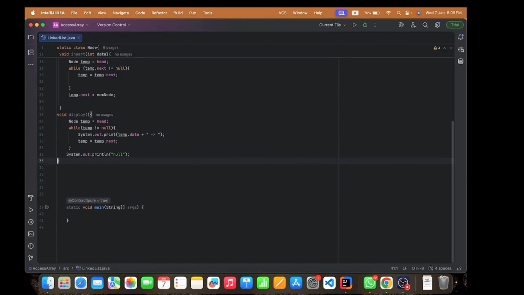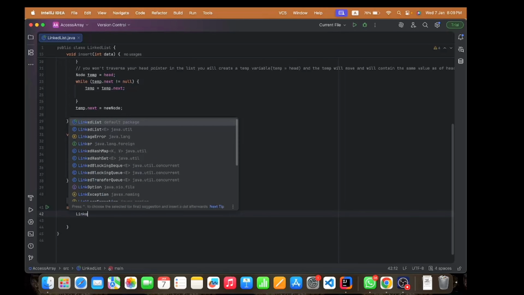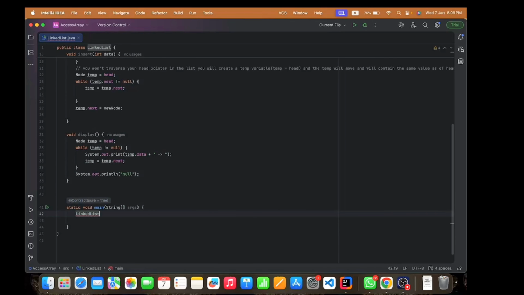Now in the main method, what we are going to do is create a linked list equals new linked list.